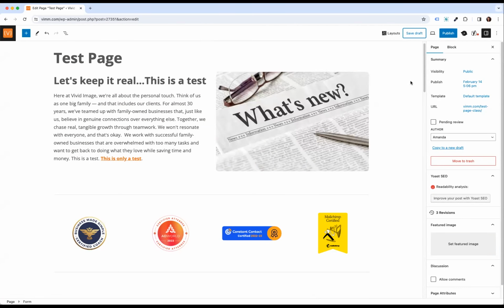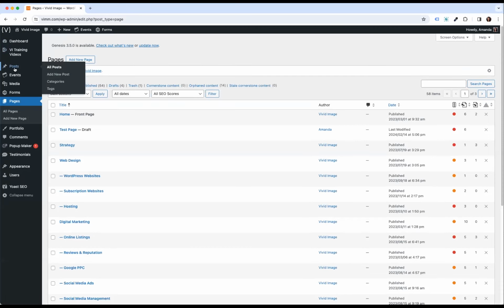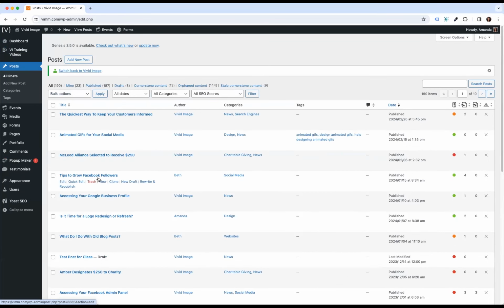Next, we're going to get into posts. So I'm going to go back to view pages, get out of this section here, and I'm going to go to the posts section on the left-hand side, click posts. Here you'll see it looks extremely similar to the pages. This is posts. You can click into them the same way that you do with pages. I'm actually going to create a new post. I'm going to click the add new post button.